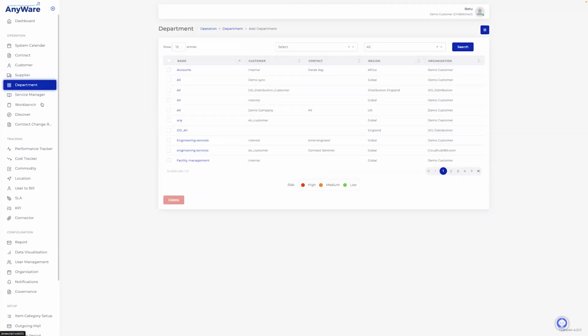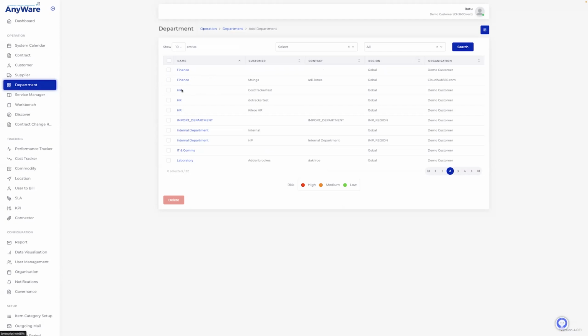If you want to categorize, for example, we are working with a business, and that business is working with different departments, those different departments we can put under here on the system. Each department is going to have different contracts, right? So we can categorize them under here by their name. Some of them are accounts, as you can see. We have a finance department, HR department, and so forth, right?